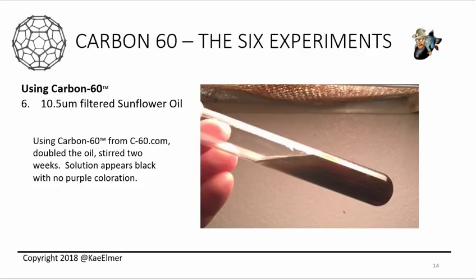Because I'm thinking of it like how you get pulverized C60, right? You get it floating in alcohol. Well, I was thinking, if I go to Carbon-60 and buy a bottle of that, it's like C60 floating in sunflower oil, right? So same kind of concept, right? You get a C60 in a fluid.